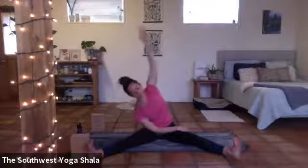And then breathe in, come up and switch. Take your right hand to your left thigh, your left arm up and over. And instead of trying to go for your leg, just think about reaching out from your left fingers all the way to feeling your left sits bone on the floor. Let an inhale bring you upright and take it into your twist. So you're twisting towards your left leg, away from your right leg.